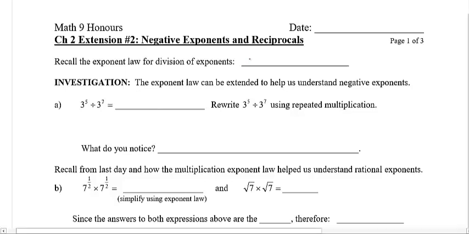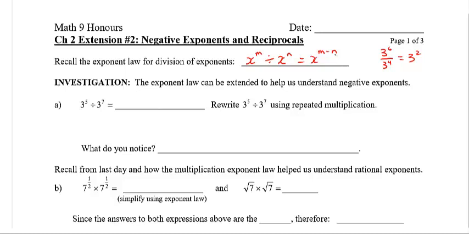If I have x to the power of m divided by x to the power of n, so think about this, like 3 to the power of 6 divided by 3 to the power of 4. If you remember, oh yeah, that's supposed to be like 3 squared. That's correct. So what you need to do now is you subtract the exponents, m minus n. Good. So understanding this now, let's see if we can help us understand negative exponents.